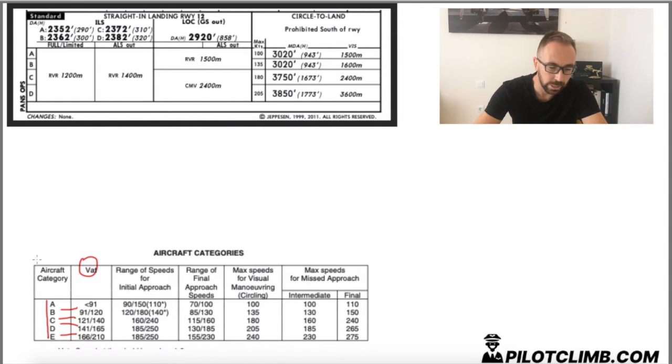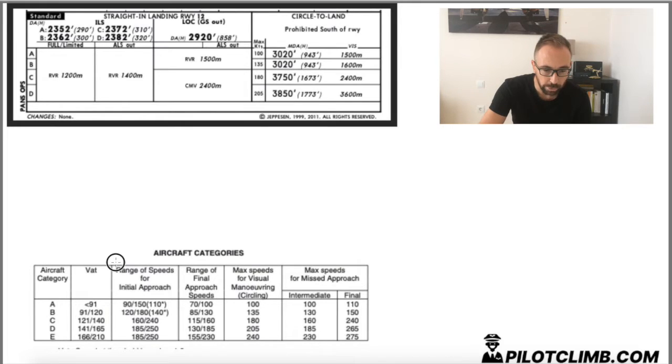So as you can see here, the heavier the aircraft, the further down is the ladder of the class of the plane. In our case, it's the Boeing 737, it's a category Charlie, and has a VAT between 121 and 140. VAT is not the only parameter to take into consideration when deciding which aircraft category you are in. But as you can see here next to the table, we've got some other ranges of speed that you have to think about and take into consideration depending on your aircraft category.